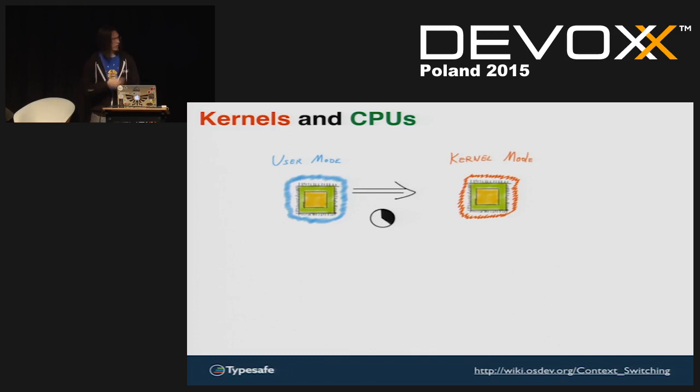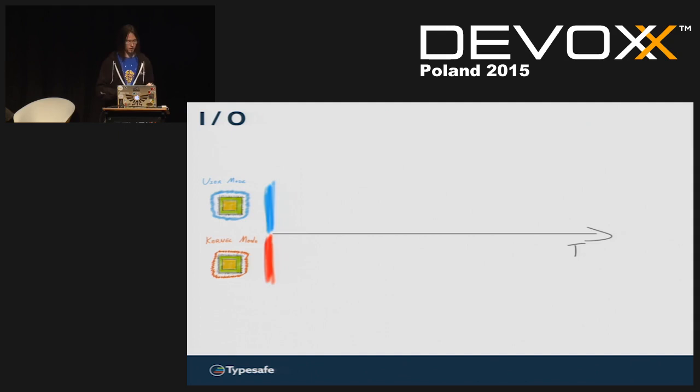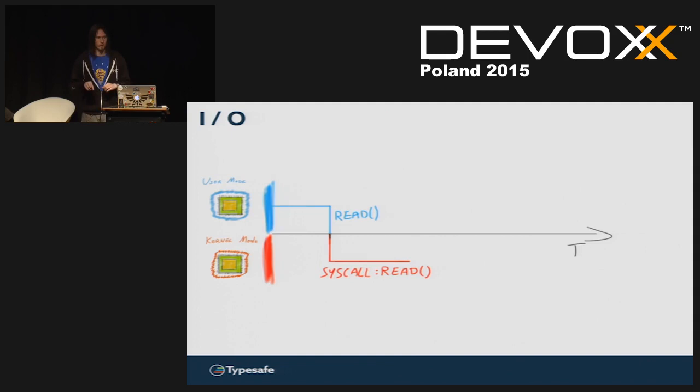So I'm very sorry, but I don't have an exact measurement on recent CPUs. However, on a Pentium 4, such a kernel mode switch took above 1,000 cycles. This is quite a lot of time. That's 400 nanoseconds. You can do a lot of stuff during 400 nanoseconds. And maybe this sounds like, oh, this is so nano, this doesn't really apply to my boring web app. Well, it actually does. Let's see how. Okay, so we have these two states. And when you want to read a file, you're actually not doing the read. The kernel has to go into kernel mode, and you do that by issuing a syscall. So what are syscalls?